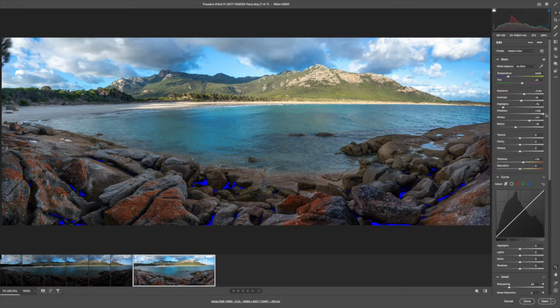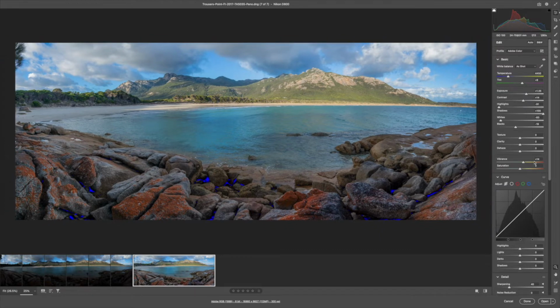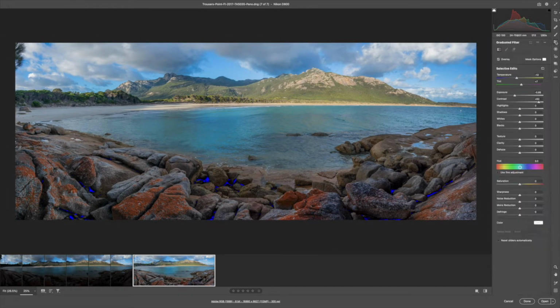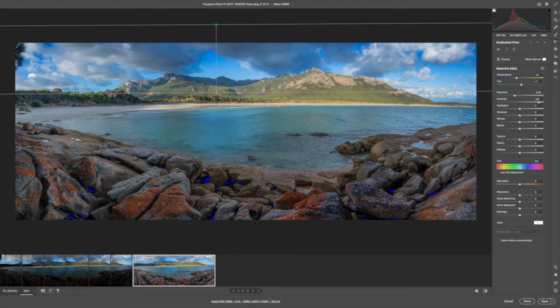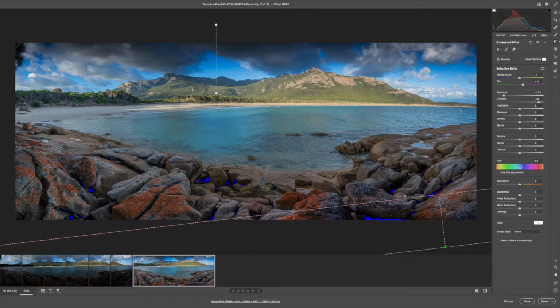When we bring it into Photoshop, the first thing I want to do is the whites, the highlights, and the shadows. You can see the blue parts of the image that's flashing really dark places, and we want to get rid of as much of that as possible. Okay, once we've done that, we'll do a gradient up the top, just being careful with our temperature and our tint. Drop the exposure down a little bit as well as we're moving those sliders in and out.